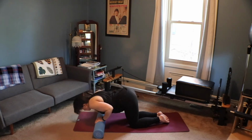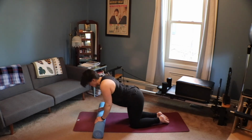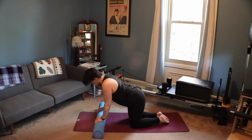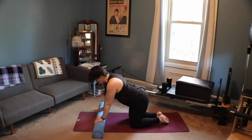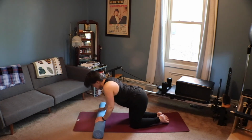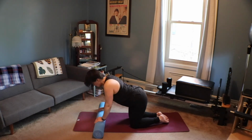So let's go through and let's do 8 of these. So slow and steady. Don't try to rush it, and breathe through it. So at your pace, you're lowering the chest down and pushing it back up. So we're building upper body strength and power so that way we can be buff, right? All right, let's settle that in.